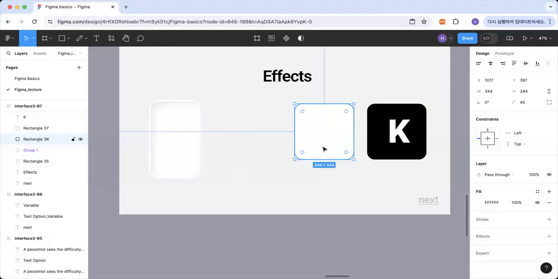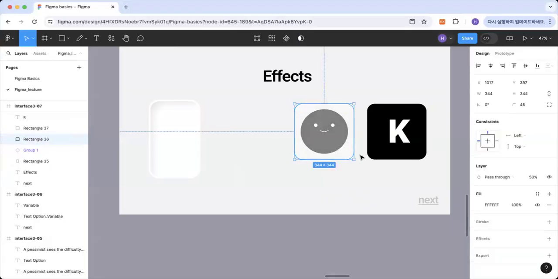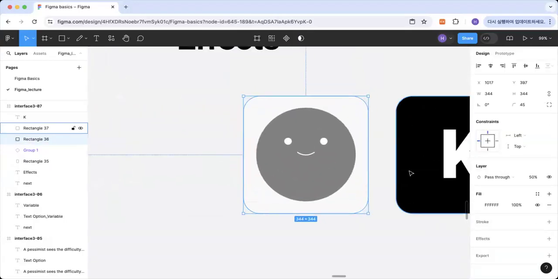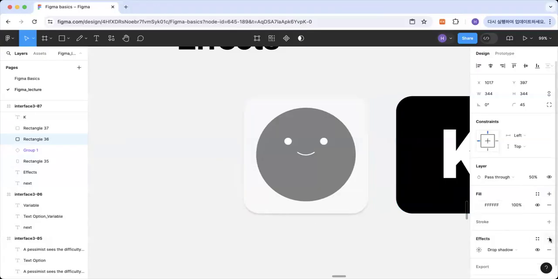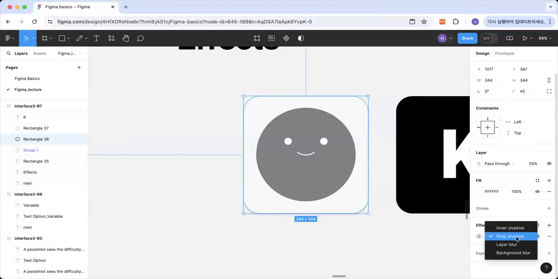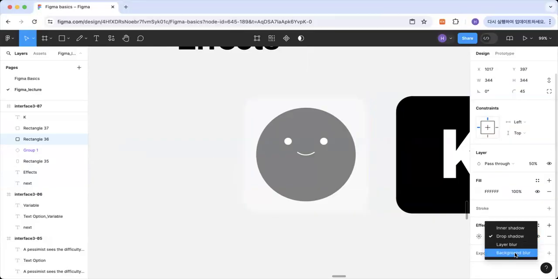Just put this square over this character and lower the shape's transparency. And add a background blur from effect. Press this plus and make it not drop shadow, but background blur.